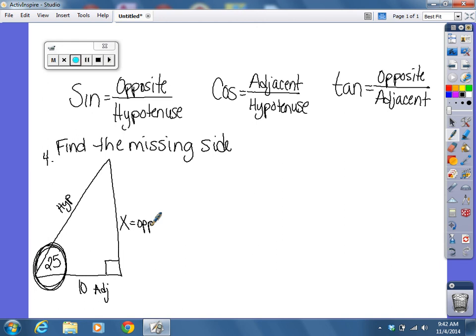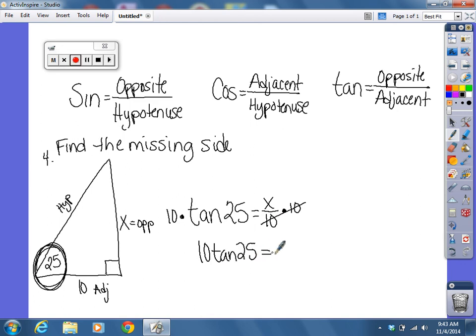So as I look up here, I can see across the board that tangent is the one that works. So you're going to use tan of 25 degrees because we're solving these now. And I need opposite over adjacent. So I need x over 10. Now I didn't solve for x. That means x has to be by itself. So x divided by 10, the opposite of division is multiplication. So I have to multiply both sides by 10. That now gives me my x by itself.